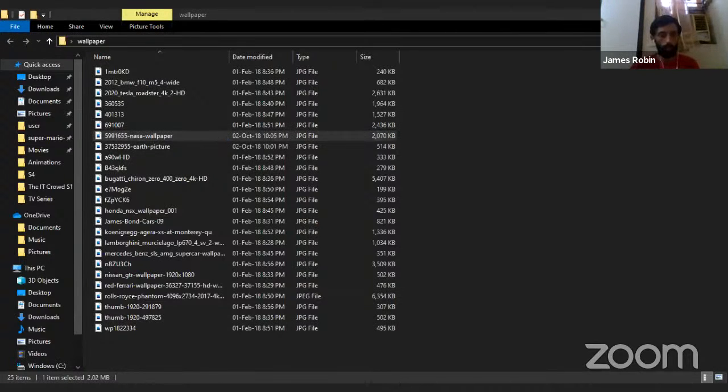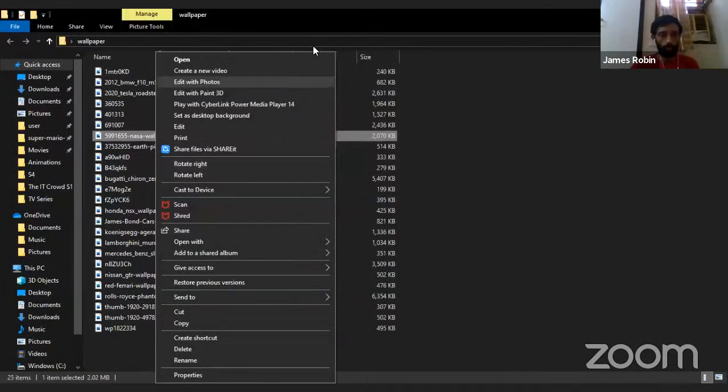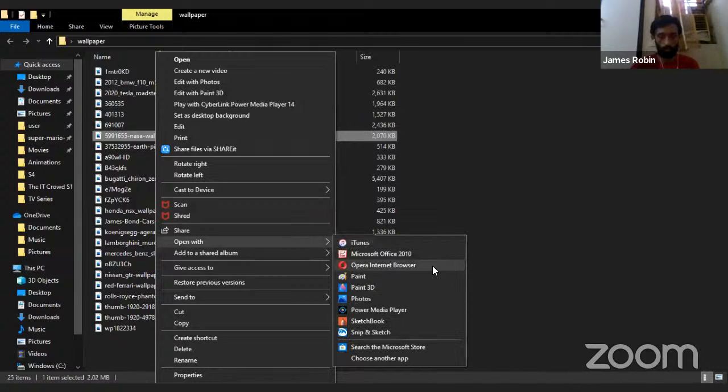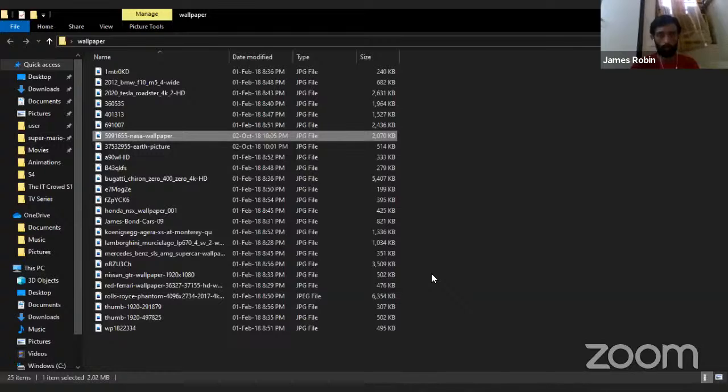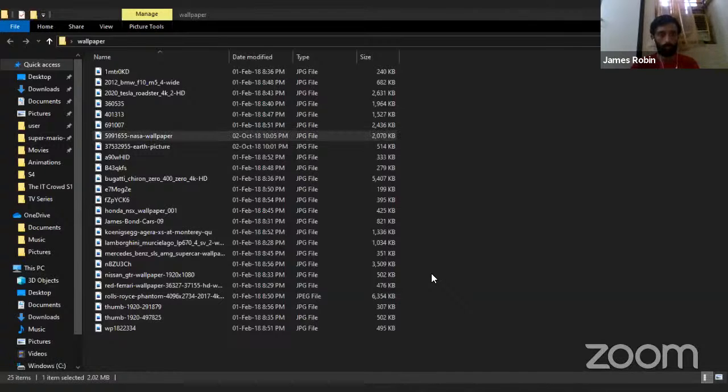I'll open that with Paint, and I will resize it, maintaining aspect ratio. Now I have my background, I can save it again.